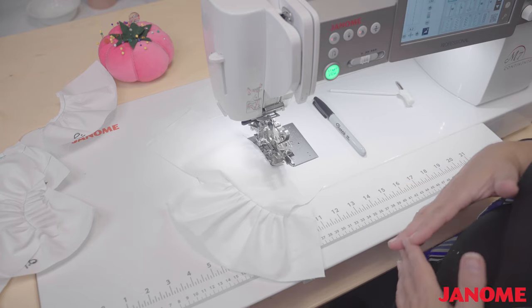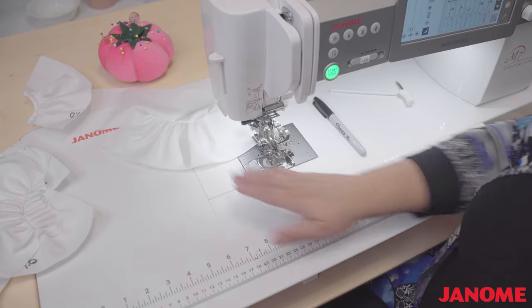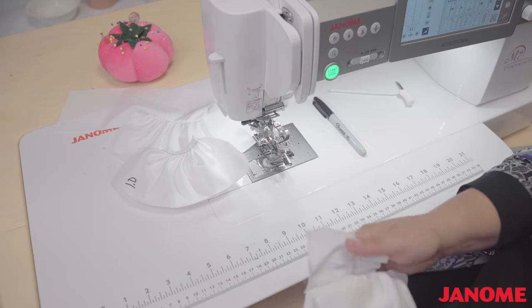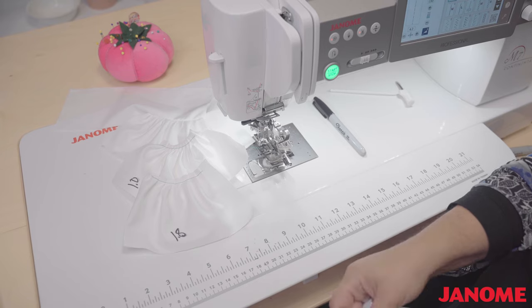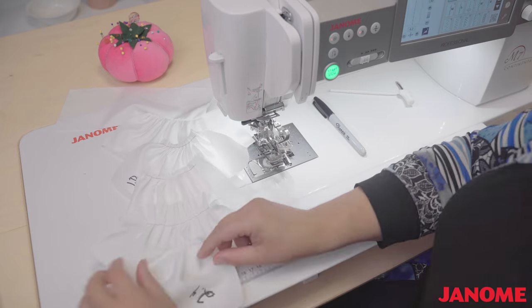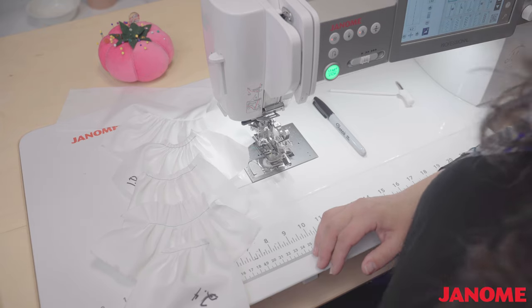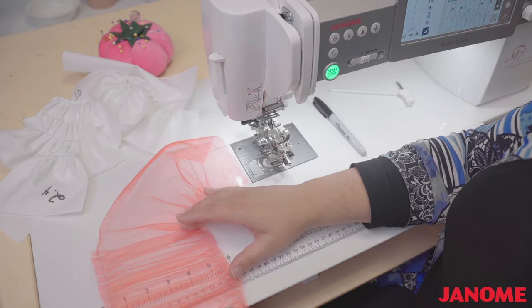We're going to take a look at everything I was able to accomplish and lay it all out. Here is my flat fabric with the ruffle attached. Here are my pleats done at a stitch length of 1.0, right next to a length of 1.8, and then at 2.0 and 2.4. You'll notice just with the stitch length adjustment how different the appearance of those pleats can be. And let's not forget that beautiful twisted accordion trim — how beautiful is that?